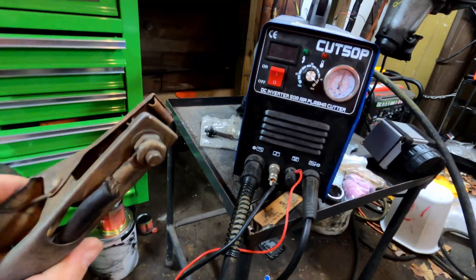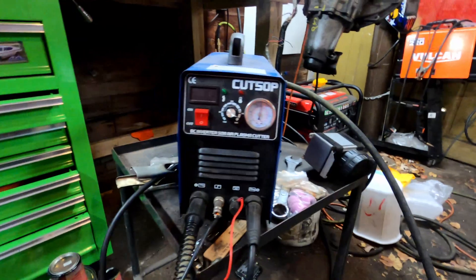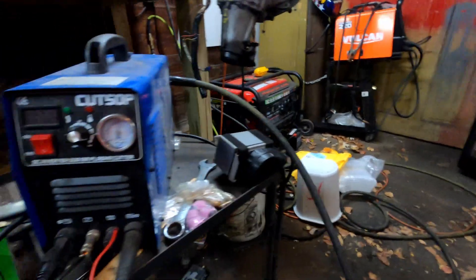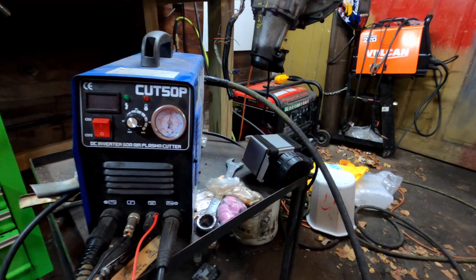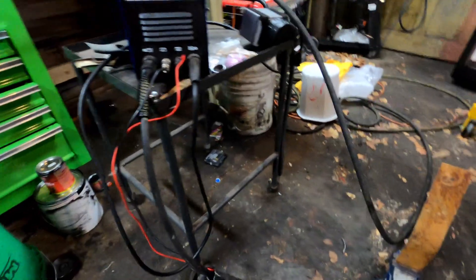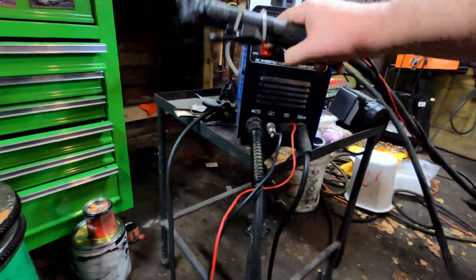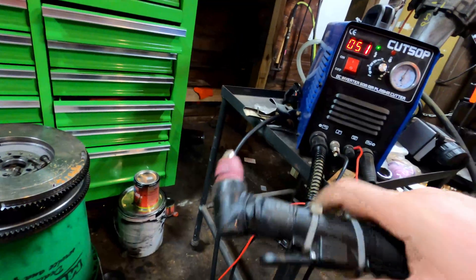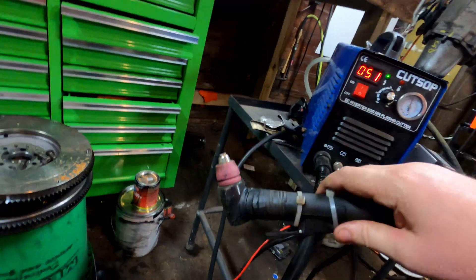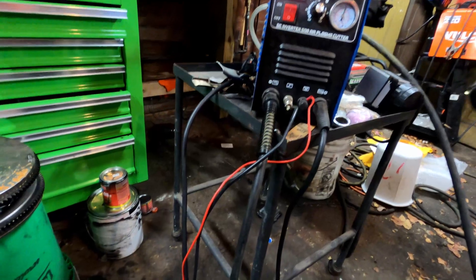This is about two years old. I've neglected it and abused it — this ground clamp was actually nice when I bought it, but now it's all messed up. Today I'm going to be replacing the torch. One of the complaints I had when I bought it was that the plug and the leads are short — both the ground and the torch itself. I've dropped it too many times, and sometimes it'll just shoot an arc out without me pushing the button, which you don't want.